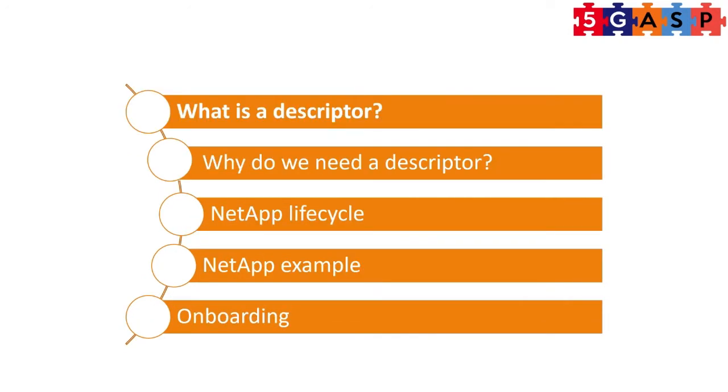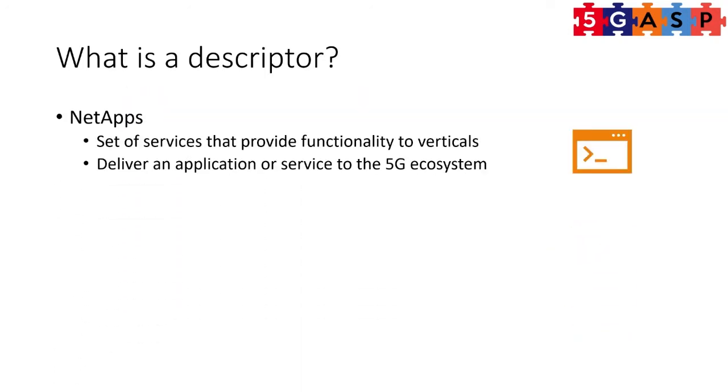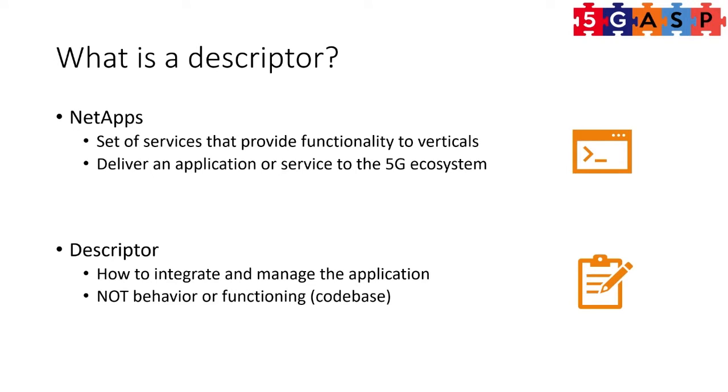In first place, what is a descriptor? 5G Netapps are defined as a set of services that provide functionality to verticals. They can be described from a high-level perspective as the way to deliver an application or service to the 5G ecosystem. In this way, the descriptor does not define the behavior or the functioning of the service, but how it can be integrated in the 5G infrastructure and managed by it.